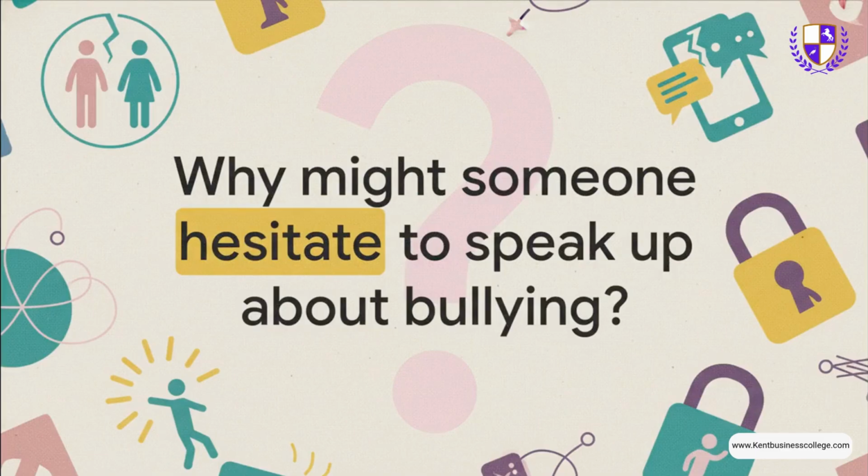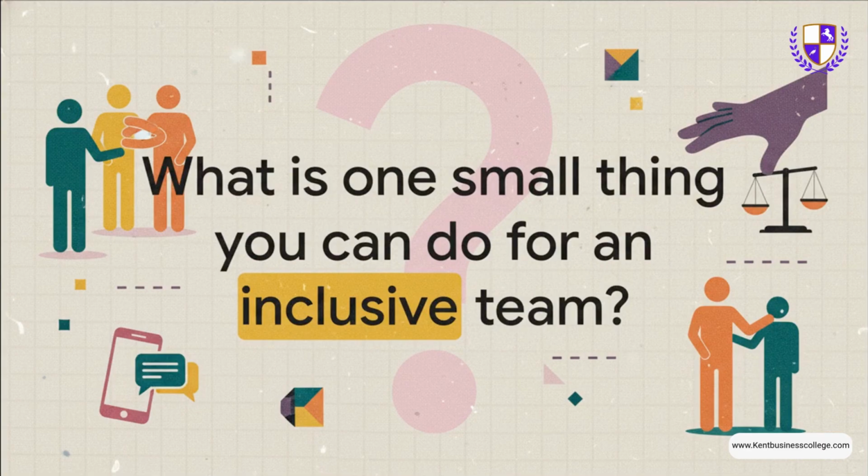Second question, let's think about the person on the receiving end. Considering everything from cyberbullying to a manager abusing their authority, why might someone hesitate to speak up? What are the fears or the roadblocks that would hold them back? And finally, let's bring it all back to us. What is one small, practical thing that you can personally do starting this week to actively make sure every single person on your team feels included, heard, and respected? Let's talk about it.